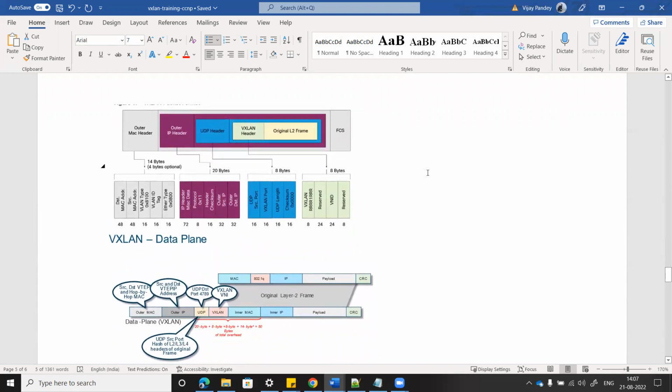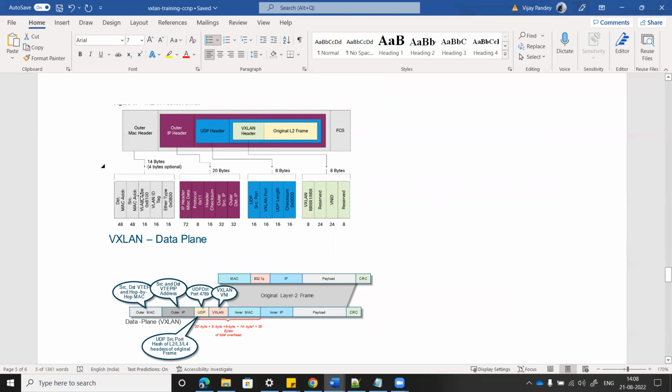Okay, so if any packet is coming from outside or inside, your packet will be encapsulated. VXLAN is not a protocol which will initiate the traffic. You must have traffic from any environment. The moment traffic hits the leaf switch, it will check the VLAN to VXLAN mapping, and it will immediately encapsulate packets based on these details.